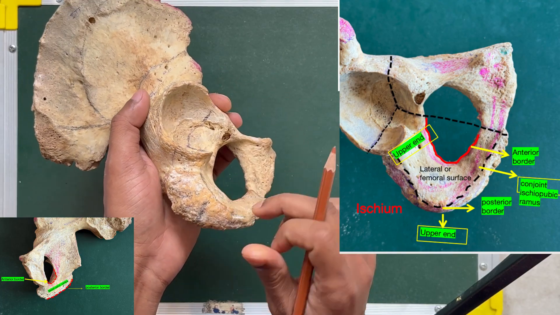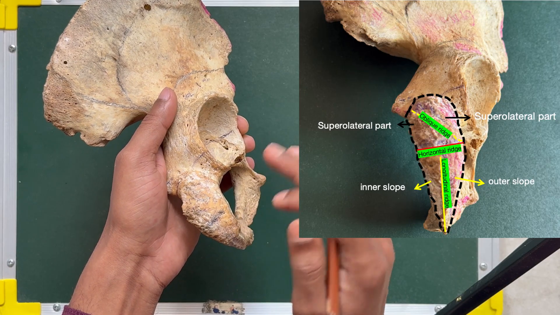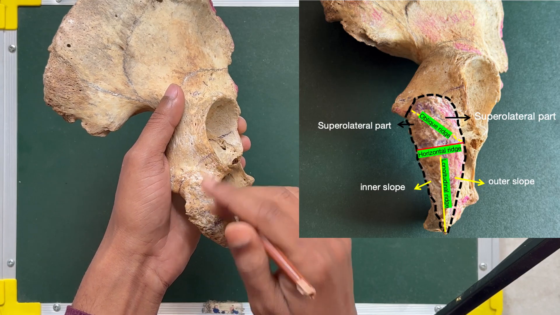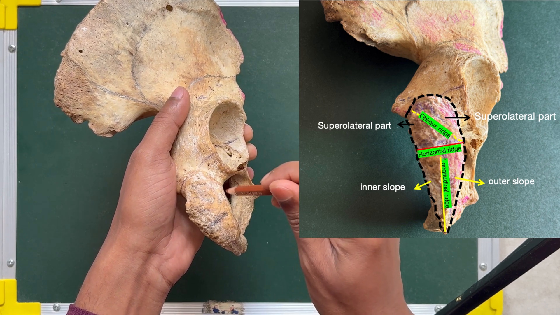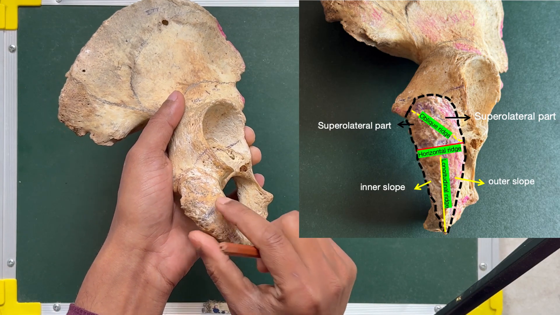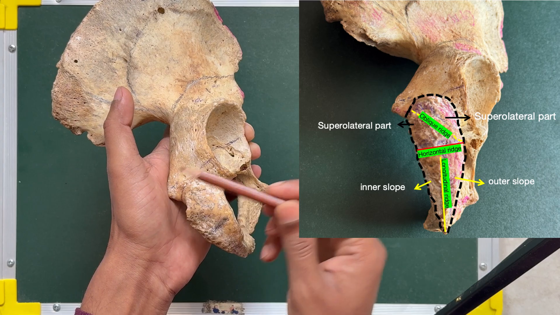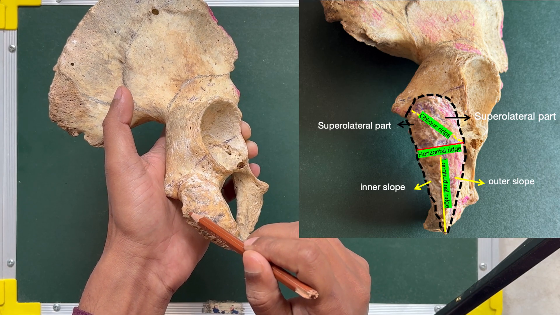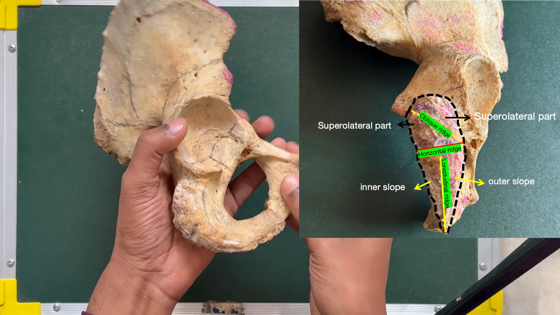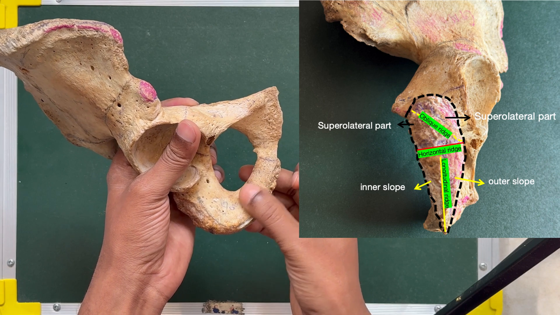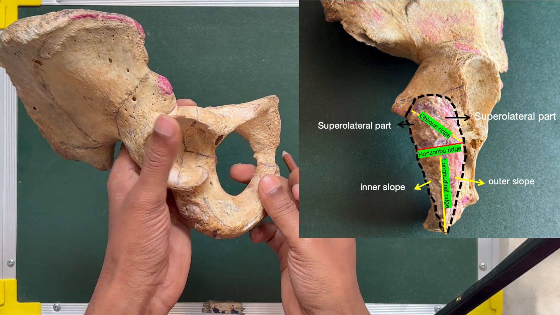The lower end of the ischium is comma-shaped and is where the hamstring muscles attach. A horizontal line divides it into an upper quadrangular part and a lower triangular part. An oblique line further divides the upper quadrangular part into a supralateral and an inferomedial part. A vertical line divides the lower triangular area into upper outer and lower inner halves. The ramus of the ischium joins with the inferior ramus of the pubis to form the conjoint ischiopubic ramus.